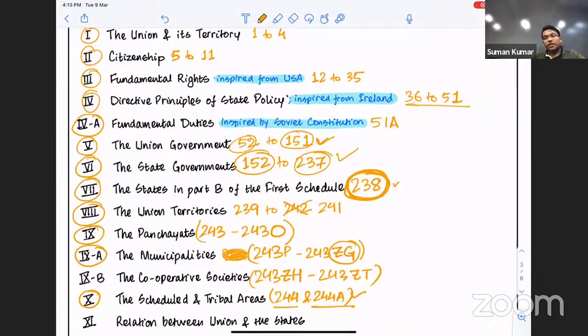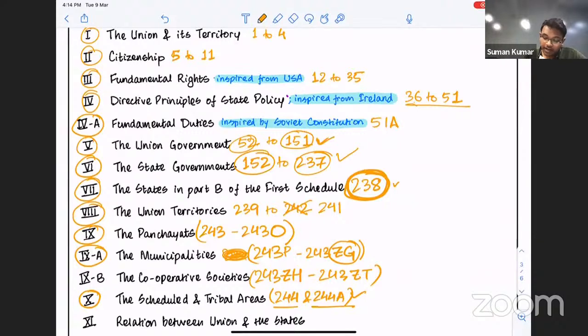Sir, now we are losing track. How to remember all of this? My dear, when you study the chapter on the third level of governance, when you read the provisions for panchayats, the provisions for municipalities, and the provisions for cooperative societies, you will know that it is related to 243. I'm not telling you that you specifically have to remember it is 243ZH, 243ZO, 243ZA. No, but what I'm telling you is that if you remember this broad numbering, it will be extremely helpful. For example, let's say you're not remembering anything. You come across something which is as per Article 243ZC. If you remember this, you will instantly know, okay, 243ZC, it has to deal with municipalities.